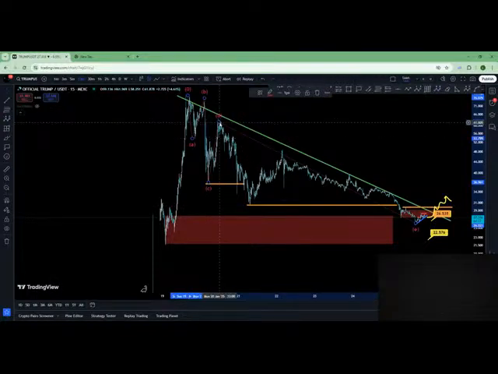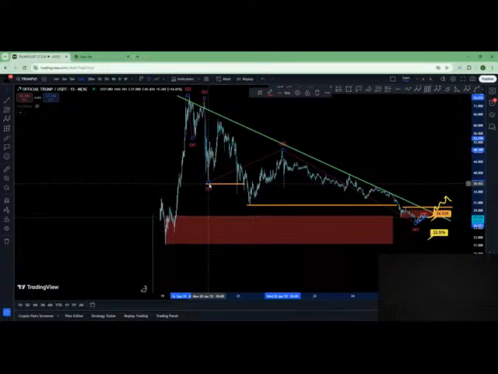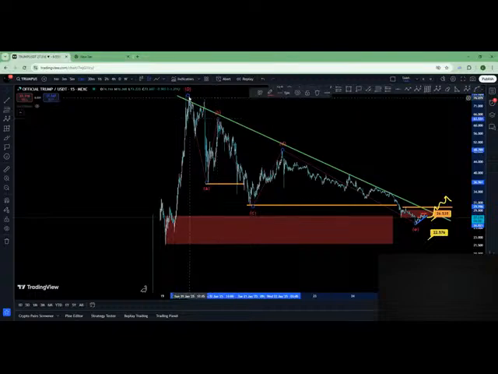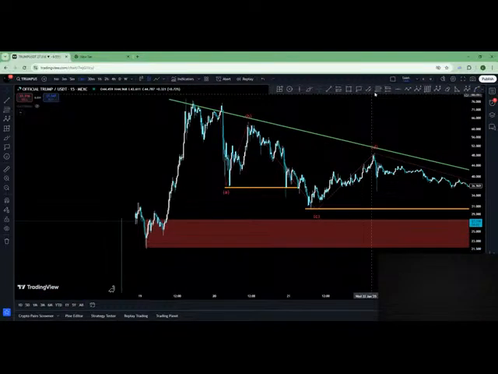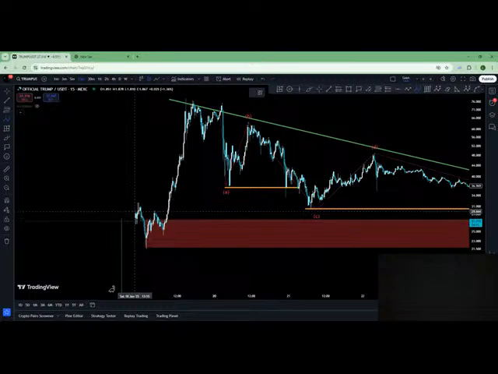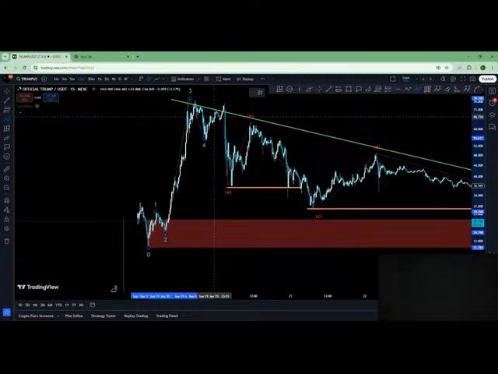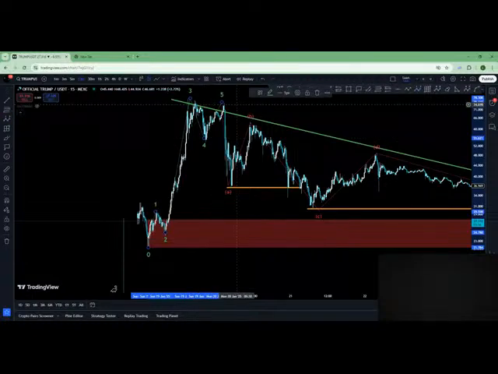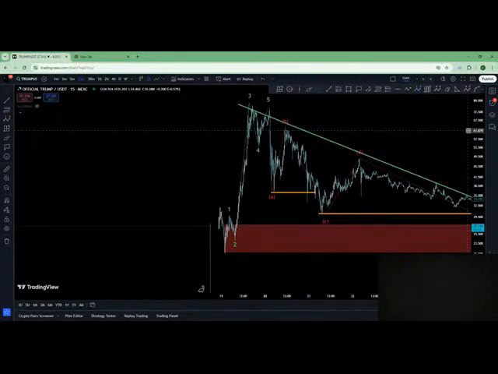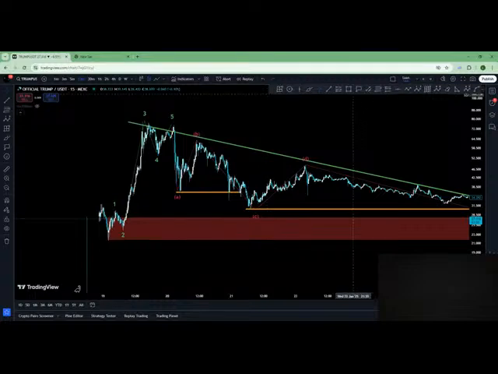Yeah, this will be the D. Yeah, this one. This is what is happening. If you go for the previous one, you can see this is the first wave, second wave, third wave, and see, it's perfectly matching. Okay, so if you go in, this is a 15-minute analysis, guys.